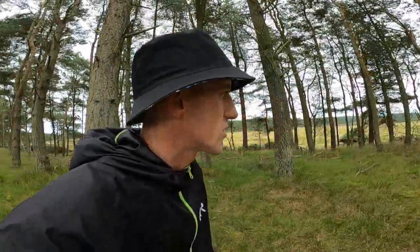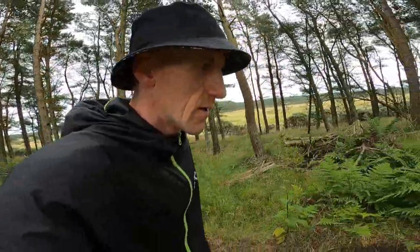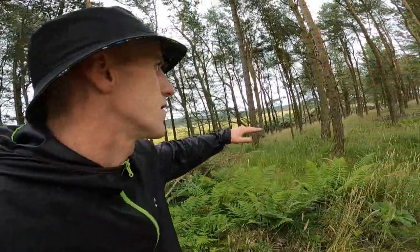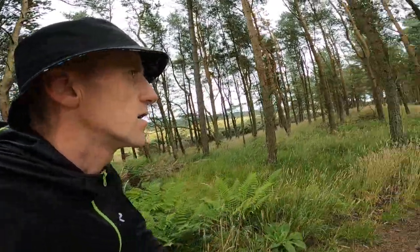A lot of history is just gone, and often if it was little wooden buildings or whatever from the First World War, they'll just be totally gone now, and it's often just the lie of the land which can show us the history. Sometimes once you look a bit closer at a level bit, whatever, you realise there's remains of a wee building, and it's often interesting to see.